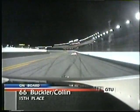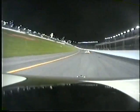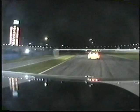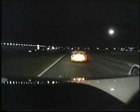Slipstream here, bit of drafting going on as he comes down to that turn 1 area. Here comes the braking area for 1. Let's see if he takes it just that little bit later. Yeah, he does just a little bit. A little bit of traffic in front of the Asian car there. Quick off that corner too, isn't it? Whoops, and up the inside comes the 16. Yeah, the race leader, Andy Wallace. Wallace to the left. Battle for the GTU lead right there.